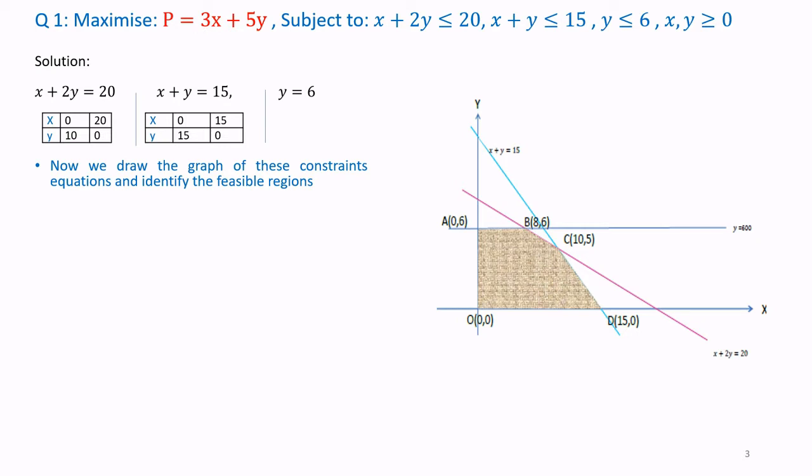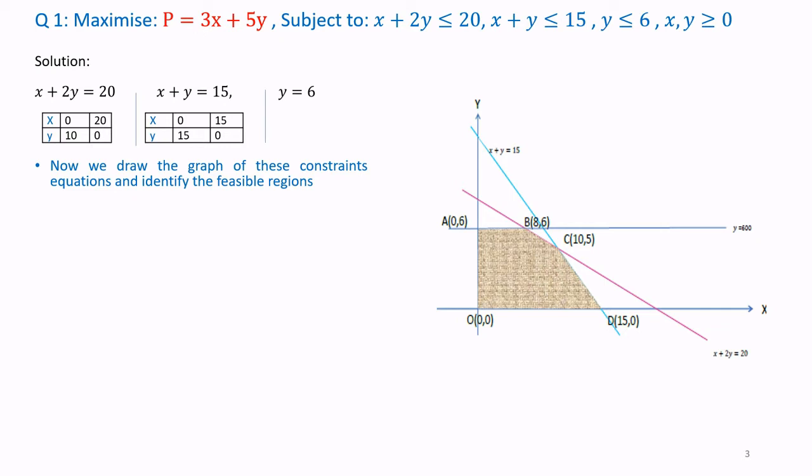Now at the intersection point we have to find out the value of C. At the intersection point, from the graph, it is 10. That is x is equal to 10 here and y is equal to 5 here. And similarly, the intersection point of the horizontal line and this brown line is 8 and 6. From the graph, you can point out 8, 6 here. You note down in your graph.